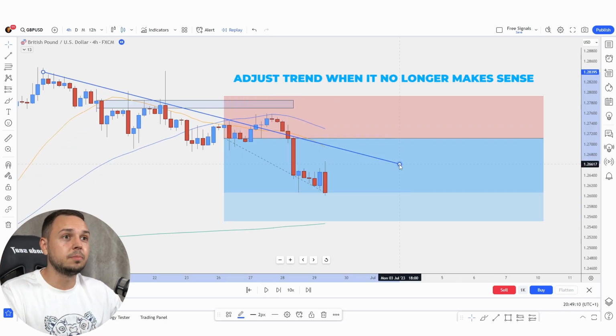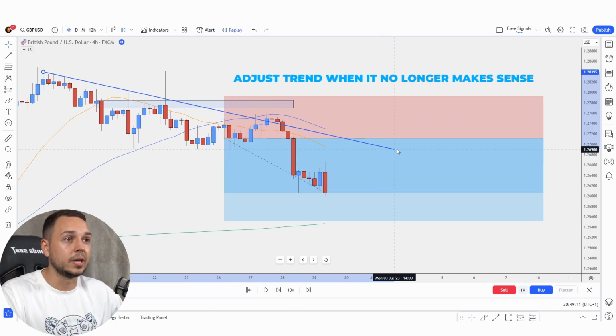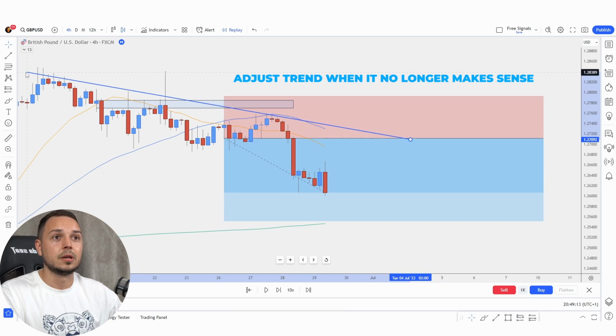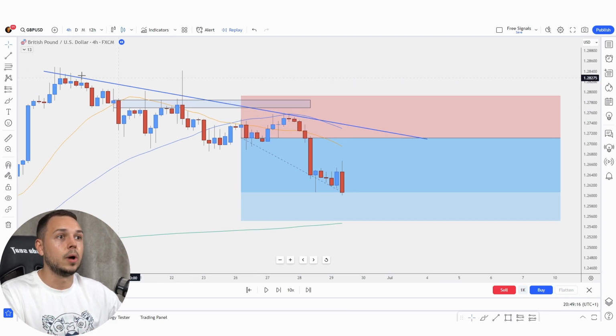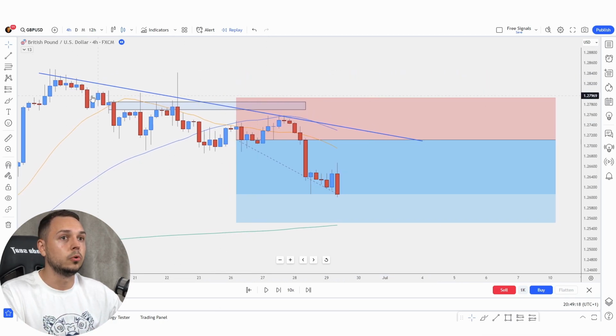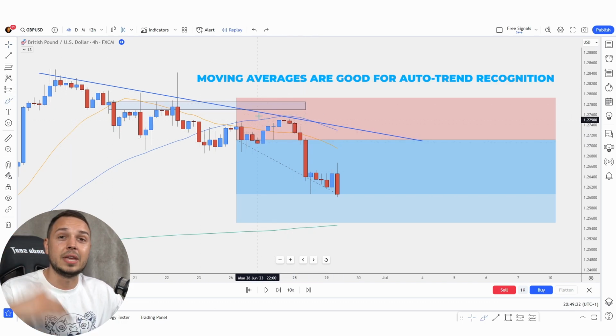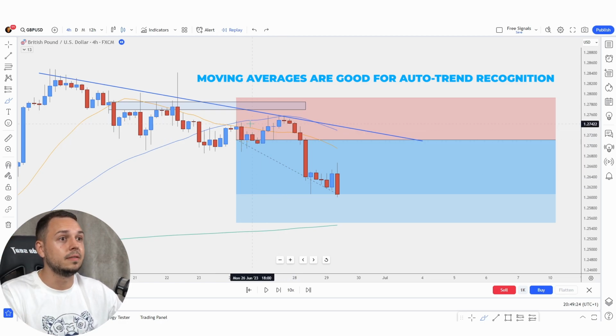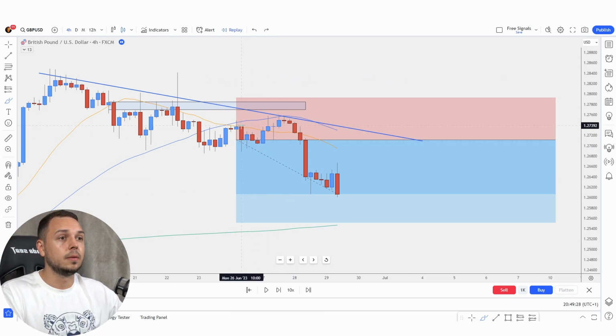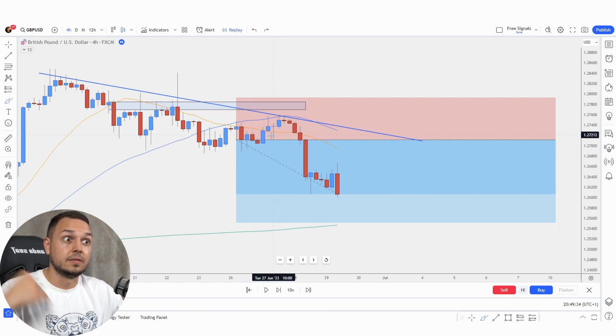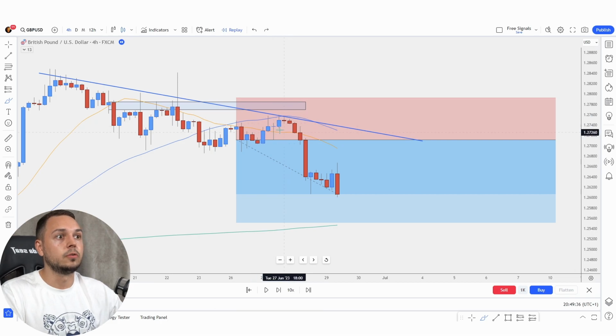Okay, so it disrespected our trend line a little bit, but what you can do is just adjust it, because trend lines are adjustable, and as we can see, it makes sense one more time. And this is why I like having moving averages, because they bounce off in between the 20 and 50. As you can see, a bearish engulfing candlestick went towards the downside a little bit. Bullish engulfing candlestick suggesting that there is some bullish pressure. Boom, goes towards the upside.